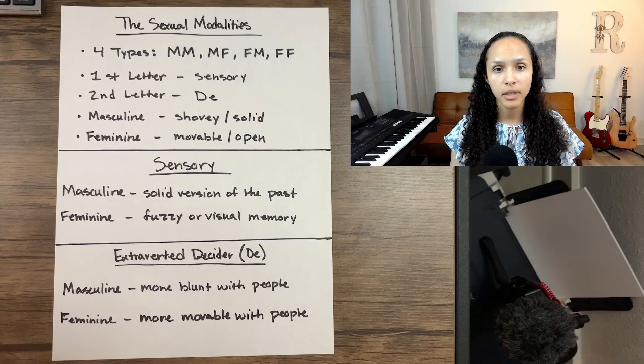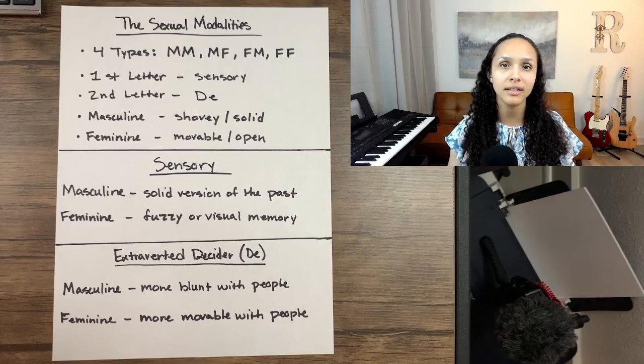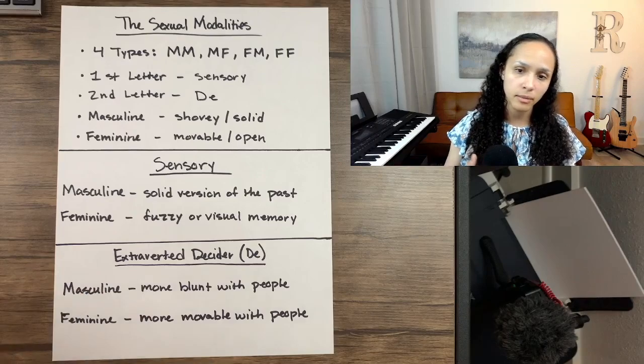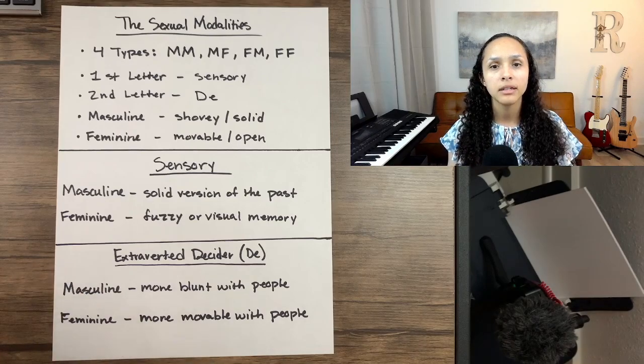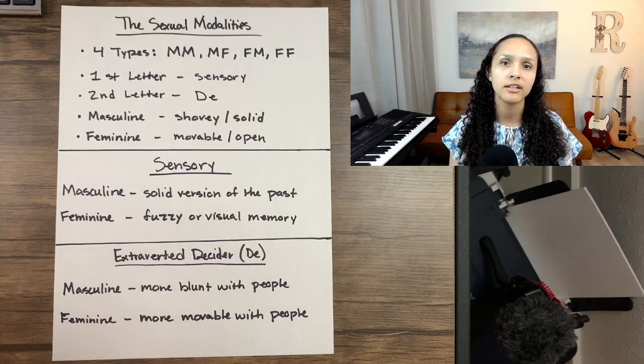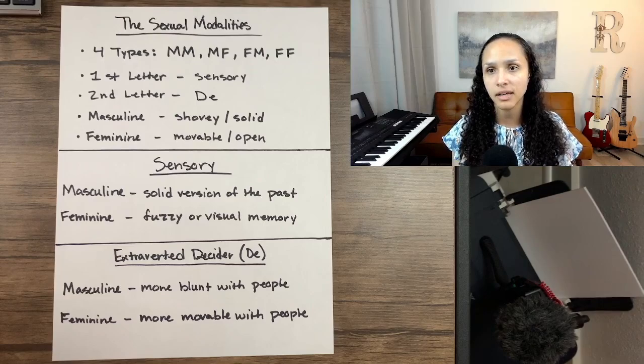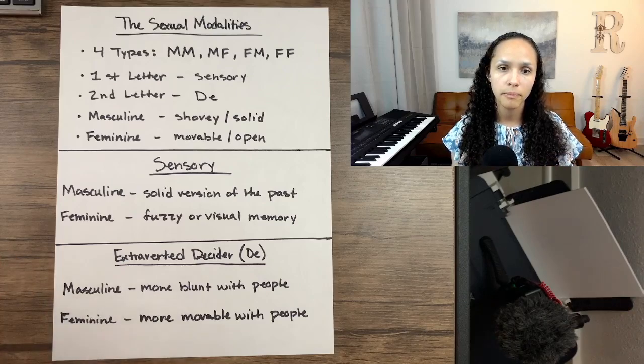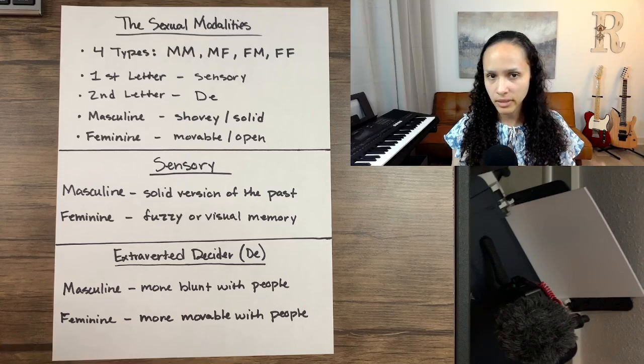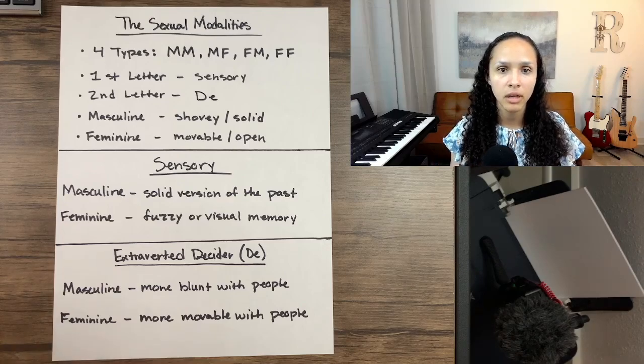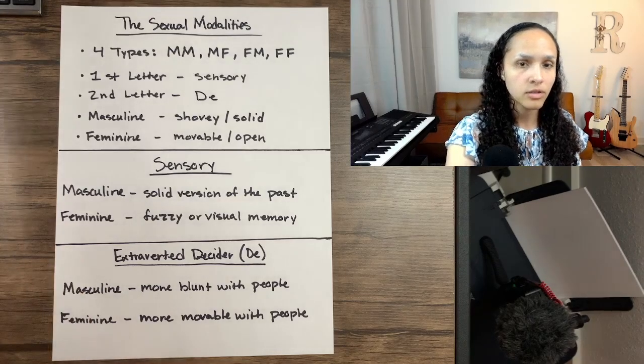And the feminine extroverted decider has a more solid, immovable identity internally. Therefore, people moving on them and them being movable with people, it's not affecting their identity because their identity is very solid. That is where their masculine part of them is. It's on the inside. They are very immovable. Therefore, they can be more fluid with people. So that kind of paints a picture of those spectrums. So, yeah, that's a starting overview of that.